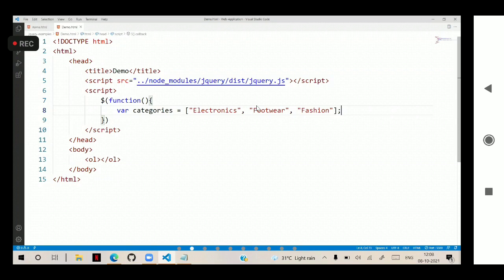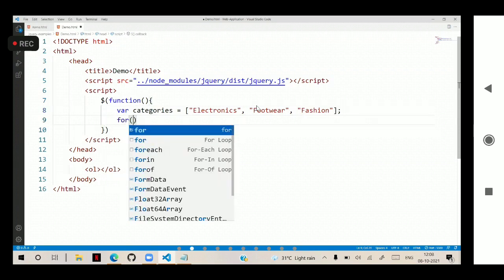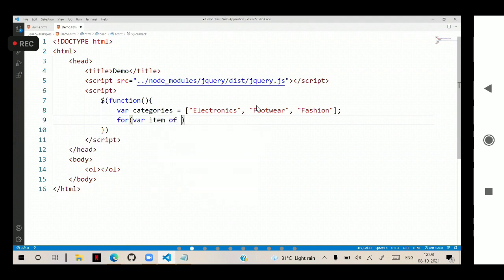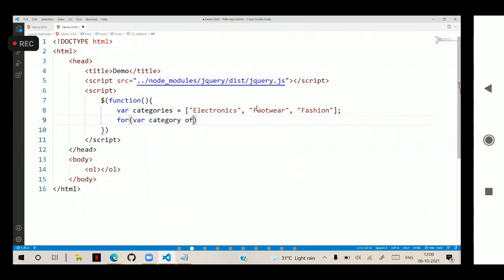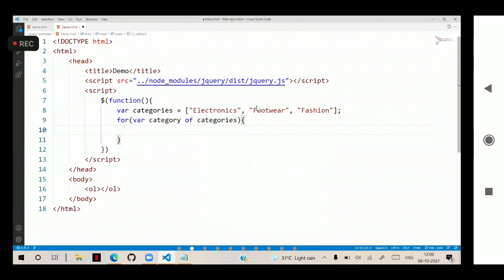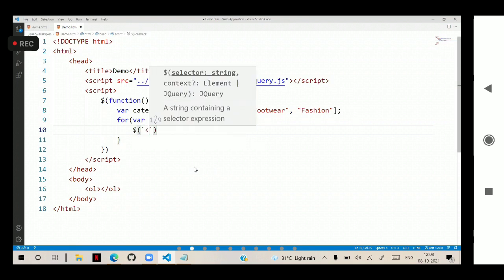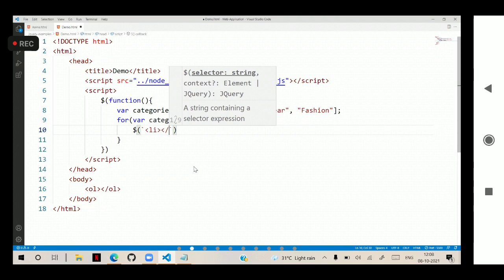Actually, for iterations also we have a method. Before that I will show you the ordinary way. For (var category of categories), it is reading every category. Now category must be added as a list item into this ordered list. So use the dollar expression, create li directly.